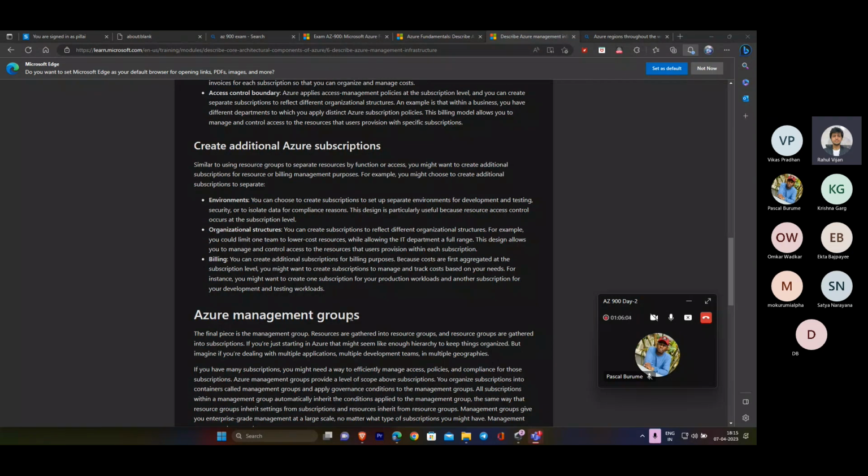Then, organizational structures. Again, for proper management, you can create subscriptions, is what they want to tell, so that you could limit one team to lower cost resources, and have proper organization and management, while allowing the IT department whatever things they want.